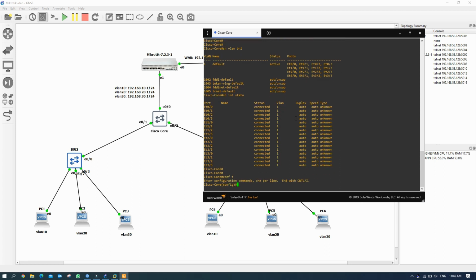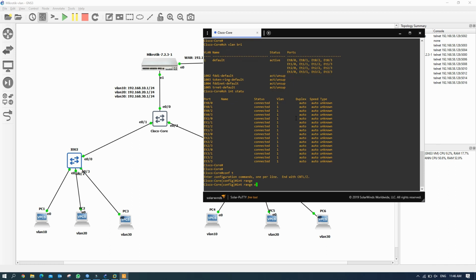Okay, so we go to our configuration. We can use interface range because we want to configure one time and get all the configuration applied to these ports, from Ethernet 0/0 to Ethernet 0/2.